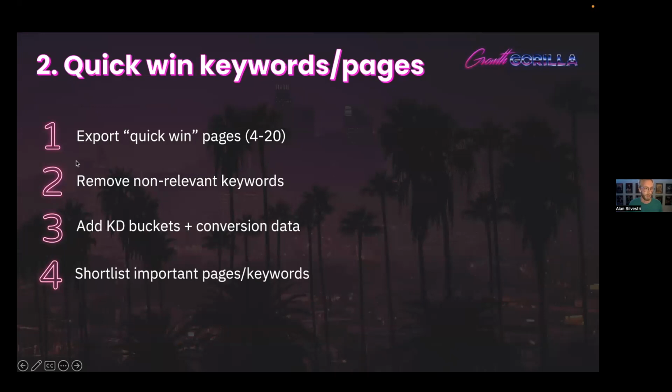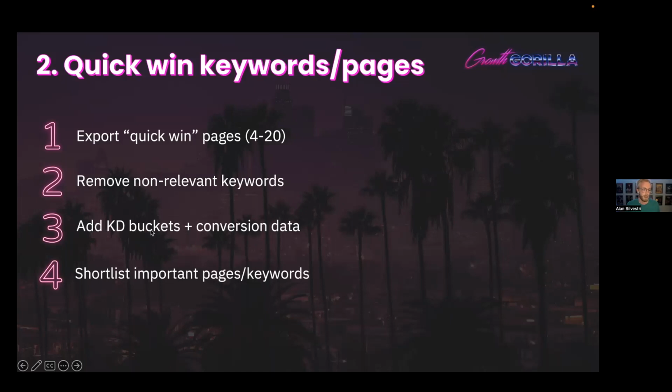So what we're going to do next is, again, remove the keywords that are not relevant. We're going to remove all of the brand terms, everything that is not relevant to our goal, which in this situation is to make more revenue from our content, right? So any keywords that don't have some business potential, or any misspellings and branded terms, basically we're going to remove from the list. So this is the initial filtering that we do.